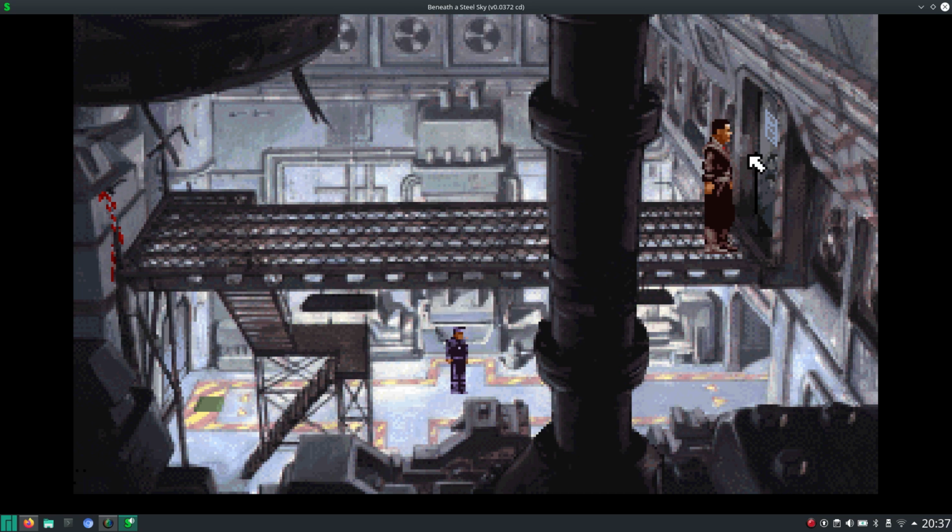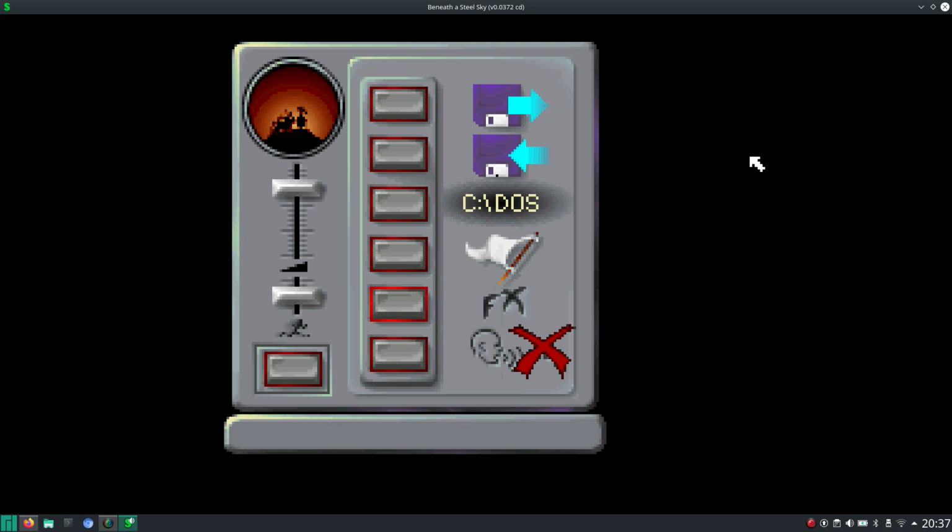Oh, and if you press F5, you can lower the background music, and you can choose to have text and speech, because now you only have speech.